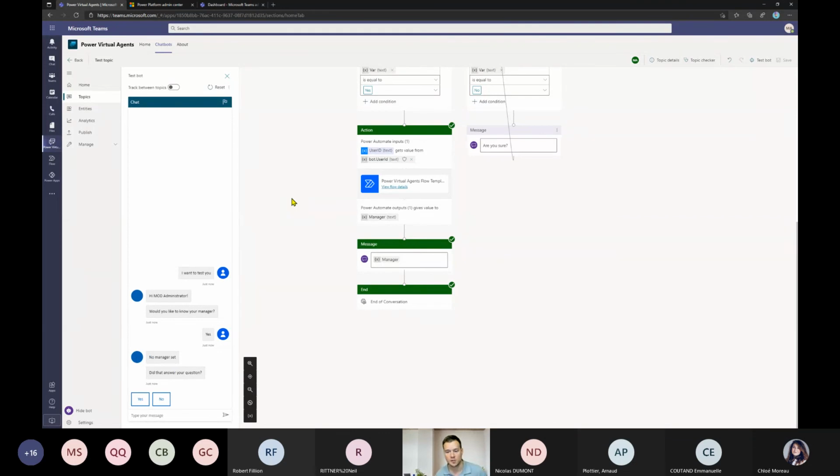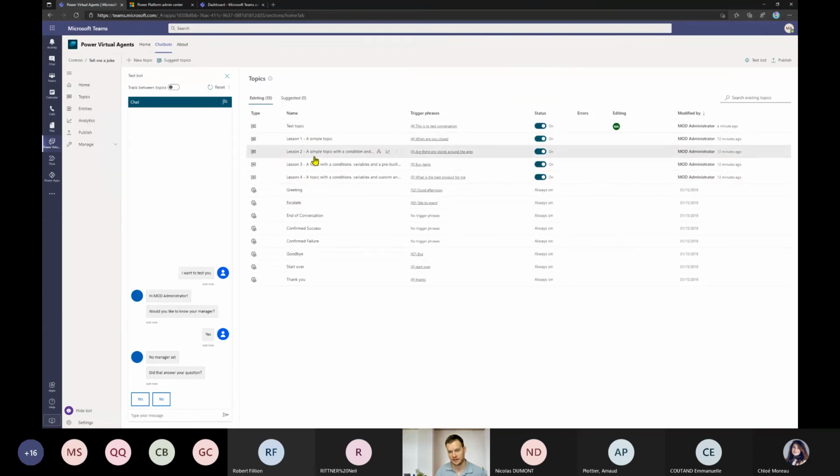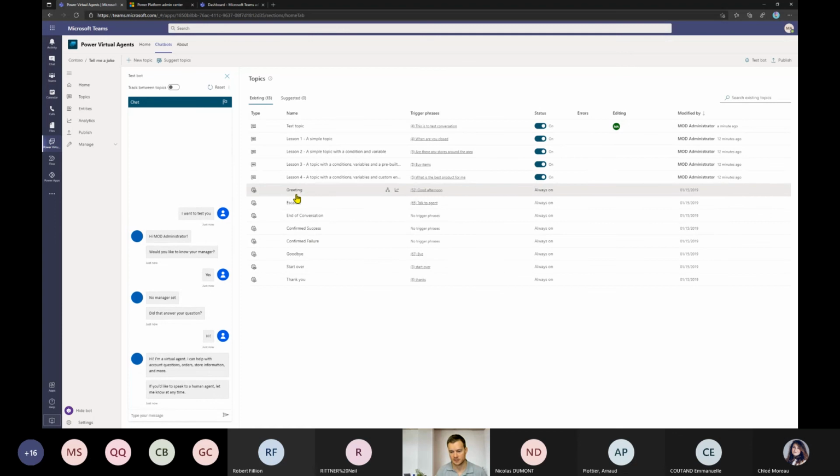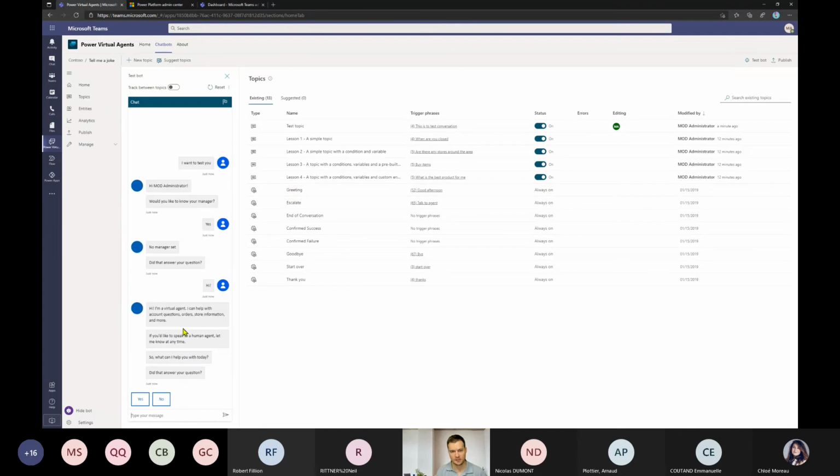Okay, so this way you can actually design the bot. Now, along with the topics that you are able to create or that are created by default as, let's say, some kind of examples of what you can do, you are also having a list of those system topics that are being used for certain purposes. So for example, if I say hi, then the bot will simply go into this greeting topic and will display the information. You can as well customize these system topics, so you can change how the bot greets user, how the bot is saying goodbye, what the bot should do if there is a failure, if there is a success. So all these system topics are also possible to be customized by you. However, you cannot remove them or add new ones.